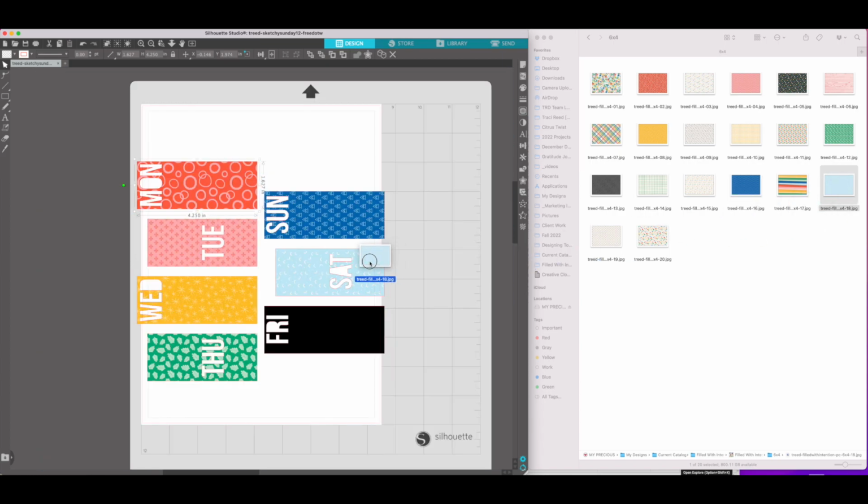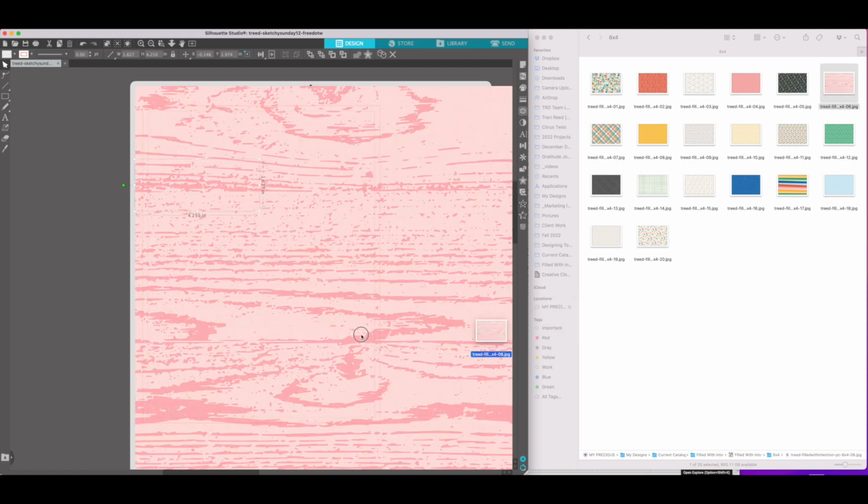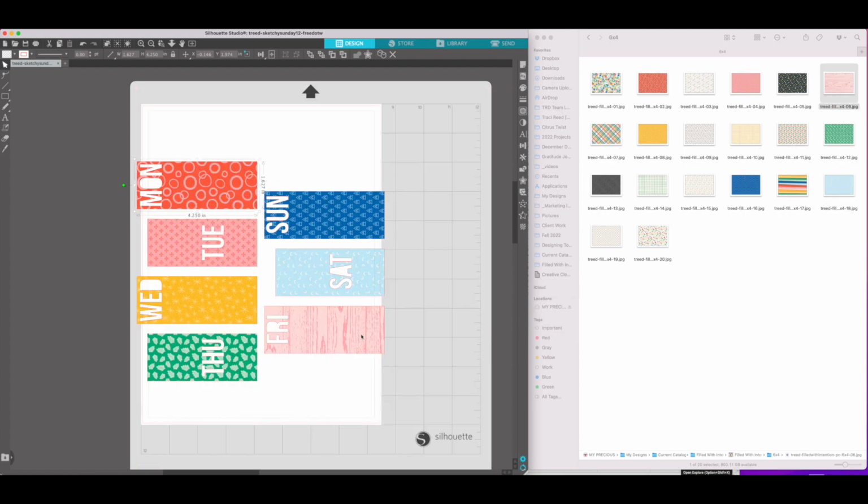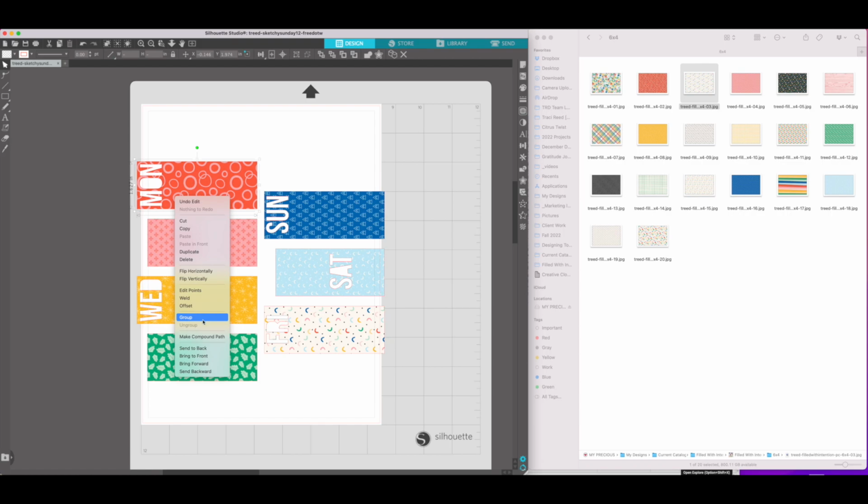So I've got Monday through Sunday, and you can see that Sunday, Saturday, and Friday are upside down because of just the way that I compiled the images, and I'm going to fix that in a second because I do want these to go in rainbow order. So I've got red, or like coral, pink, yellow, green, blue, blue, and so for one of them I'm going to do a multicolored one.